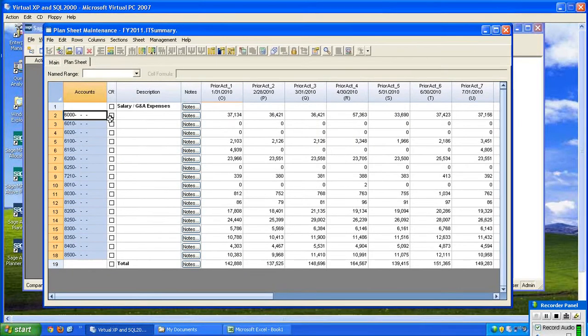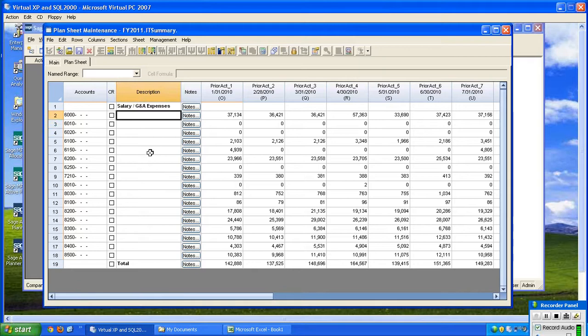Okay, first thing we'll notice is that our descriptions disappear. In Active Planner, whenever we enter an account number, Active Planner by default wants to go out to the general ledger data and find the description as well as other attributes about that account number. Account 6000 with no second, third, and fourth segment is not valid in our chart, so it could not find any description to match that, so it put in essentially a blank description.